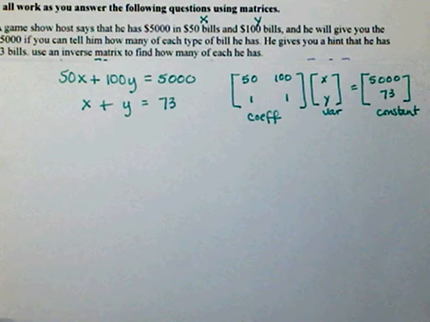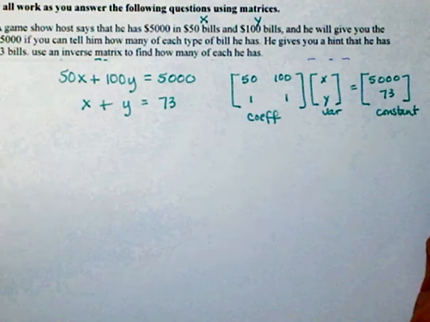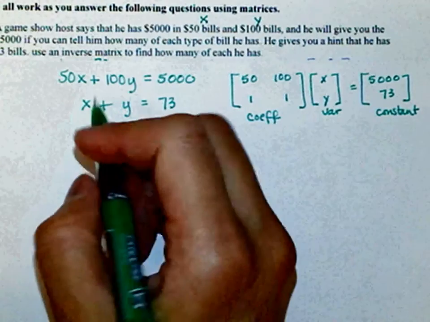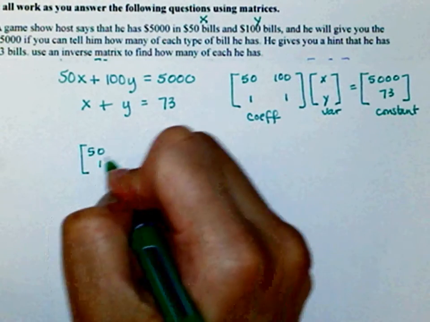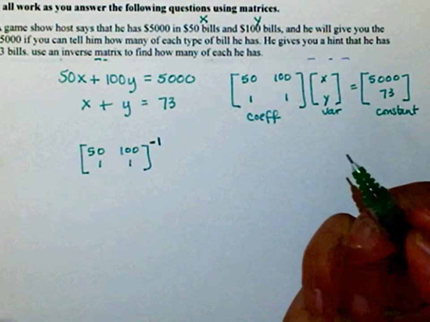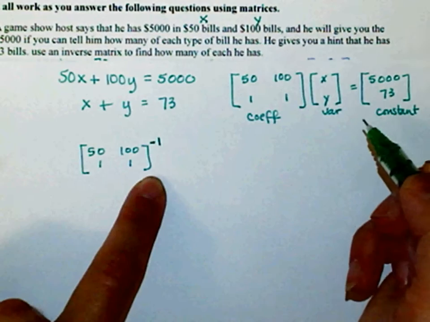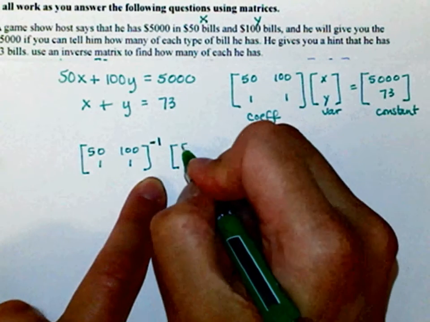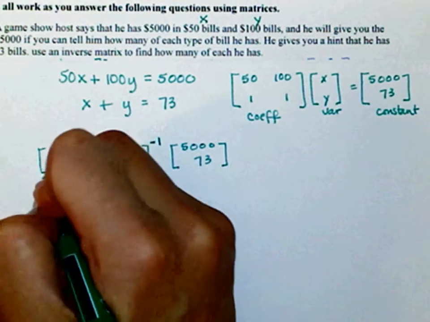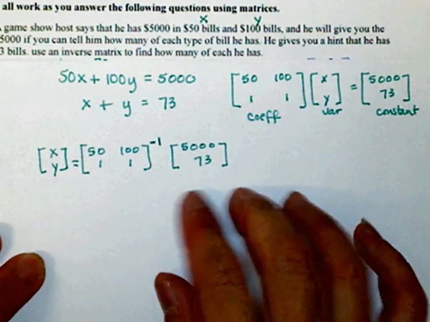For you to solve, what you need to do is, as if you were doing anything, you would use an inverse matrix, okay? So, you're going to take this one and you're going to find the inverse. Now you can do all this on your calculator if you like, and the inverse button is a -1, okay? And what happens is you're going to multiply times this, and that's going to cancel out, and that's going to leave you your X. You're going to multiply it times your constant matrix, and there's your constant matrix. That is going to give you your X and your Y. Basically, this is all you need to set up to solve for your X and Y.